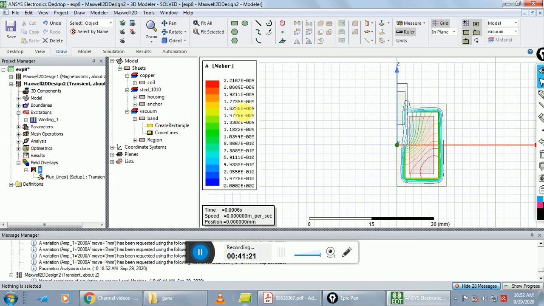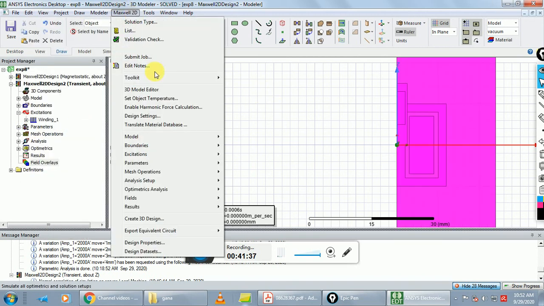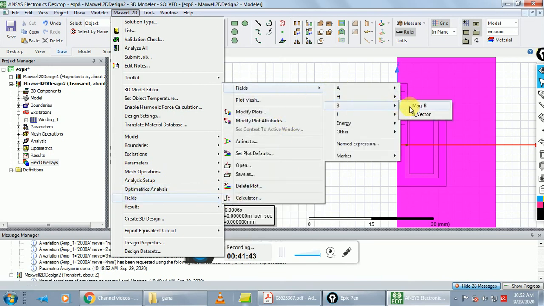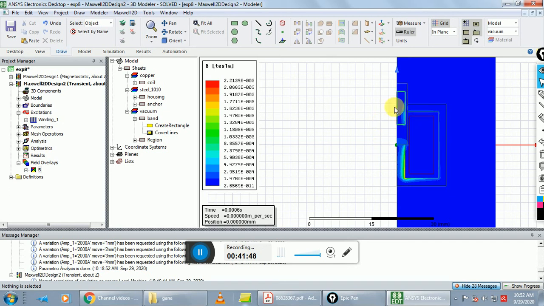First remove the flux line plot from project manager, right click on field overlays and explore field overlays, and right click on delete, yes, and again edit, click on select all, go to Maxwell 2D, fields, B magnitude, done. This is your flux density plot.